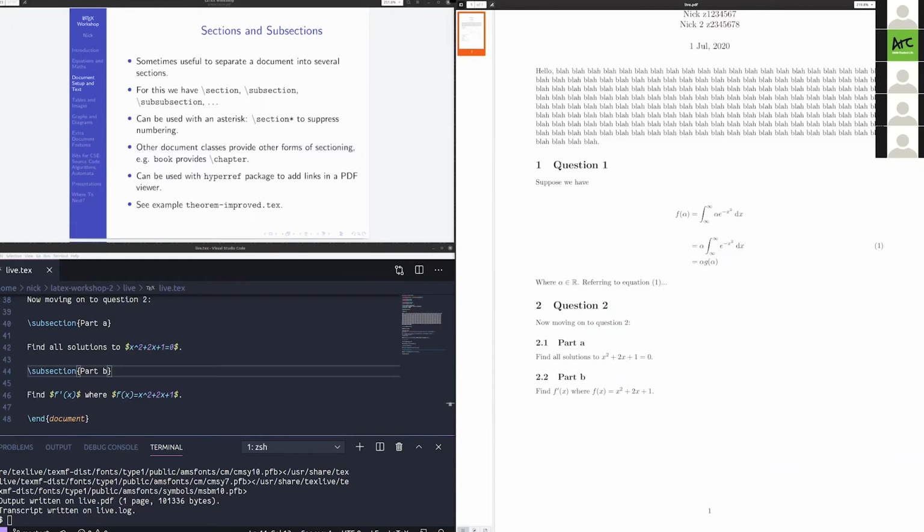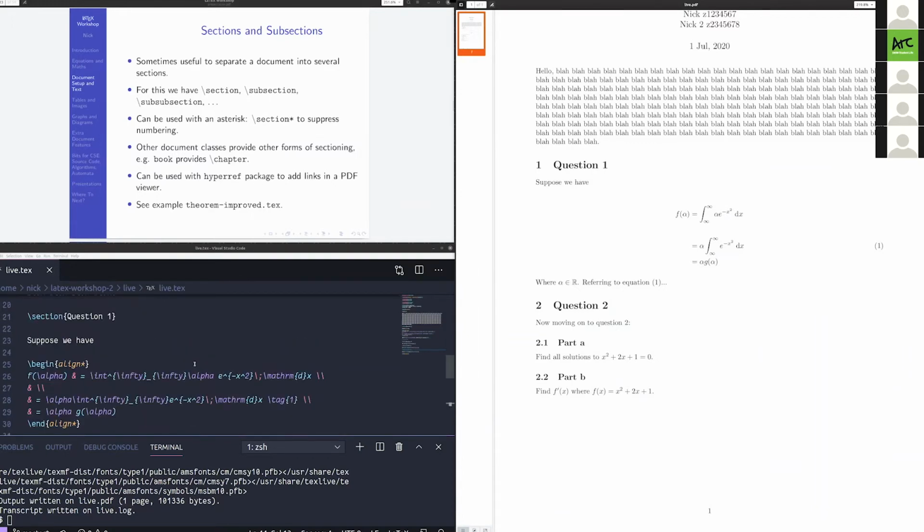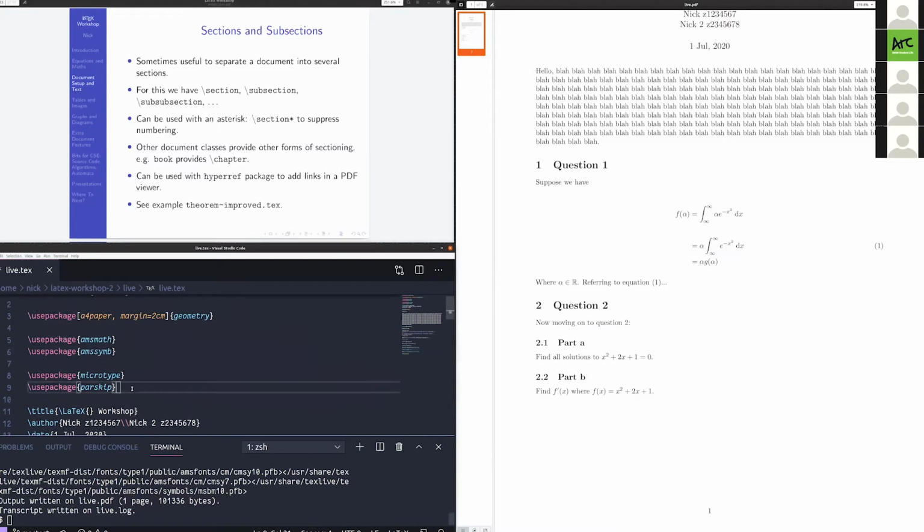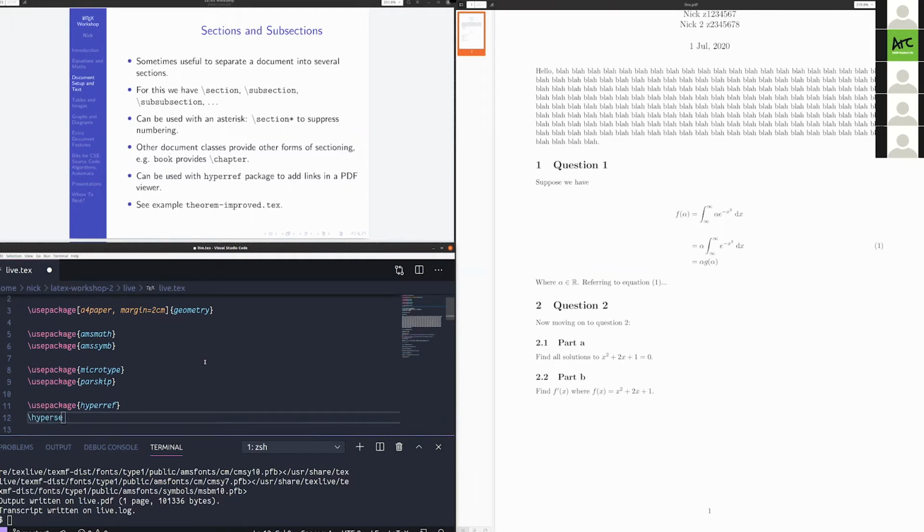And the other neat thing about these is if you include another package called the hyperref package, this probably isn't too useful for your assignments unless they end up being very long. If you include the hyperref package and you do \hypersetup bookmarks equals true, you do have to compile twice to get this.